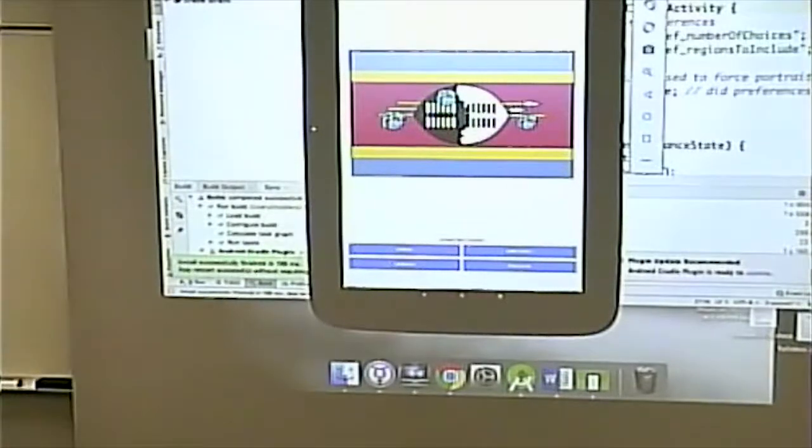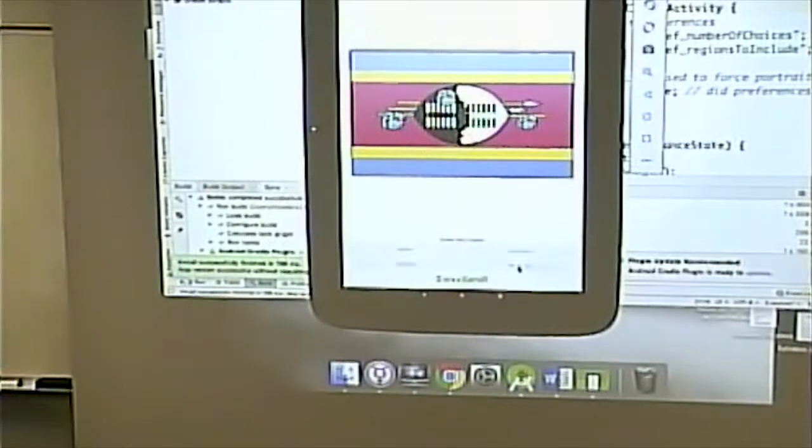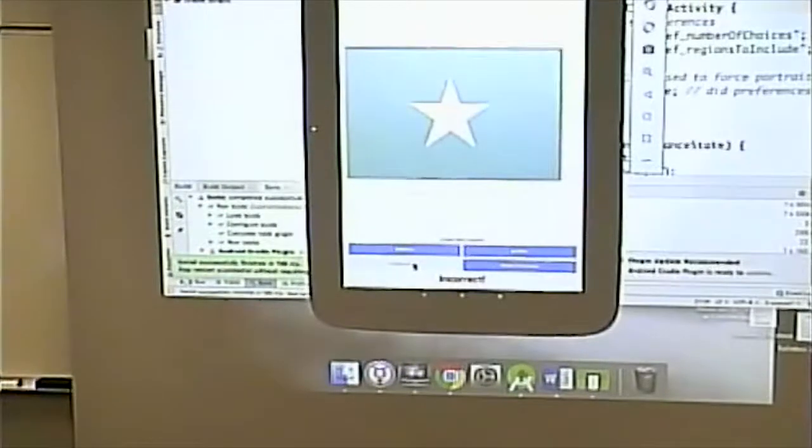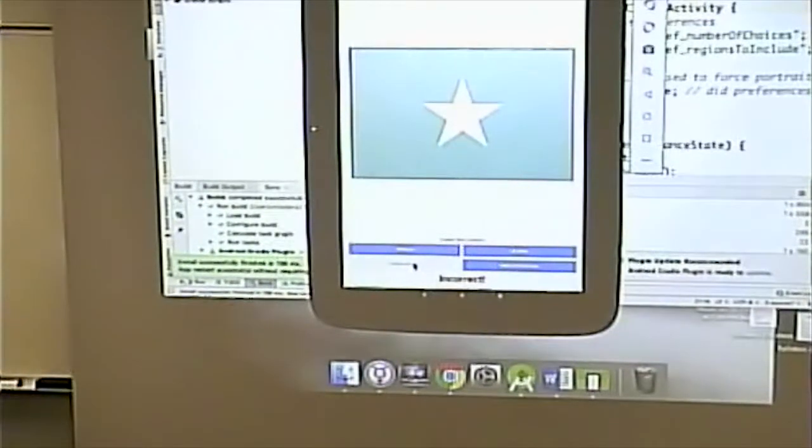The choices are Nigeria, Ivory Coast, Morocco, or Swaziland. I am going to guess Swaziland. And I was right. It displays Swaziland in green. Notice it did a little transition there, a little animation. All right, Somalia, Algeria, Guinea-Bissau, French Polynesia. I have no idea. The first one I was like 60% sure. This one I'm 0% sure. Any guesses? Guinea-Bissau? Incorrect. Oh, and it shook its head to show you it was wrong. Notice now, by the way, that that choice is disabled, now that we've picked it.